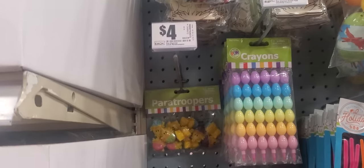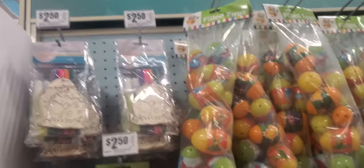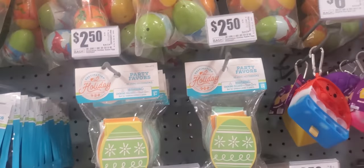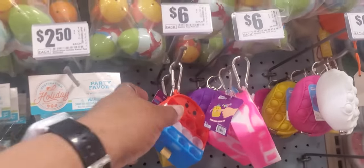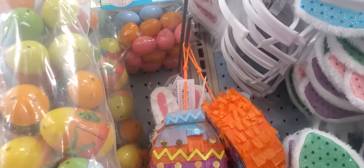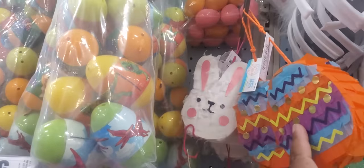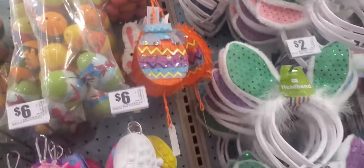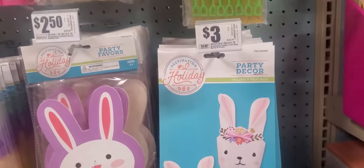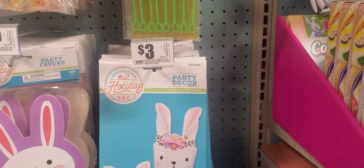Pop paratroopers — but they're chicks, they're $4. You could color those. Party favors: mini notebooks shaped like the egg, $2.50. Little dark things, $6. A little mini egg and a rabbit, they're $3.50, they're real small. Rabbit ears. Party decor treat bags — look like felt and you make it, $3.